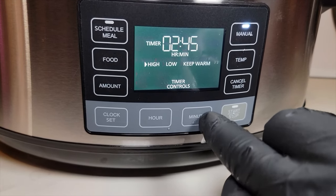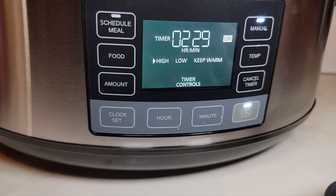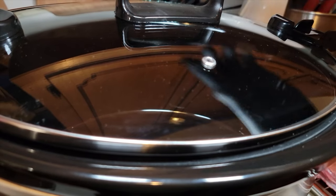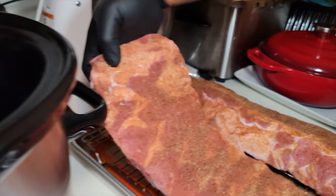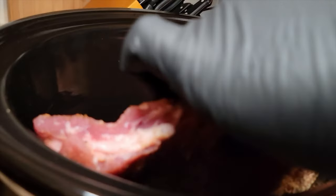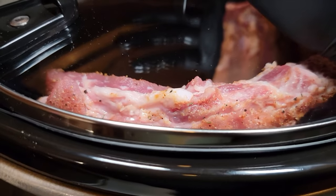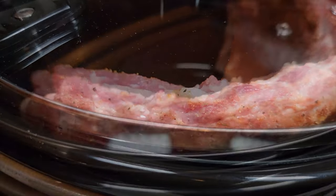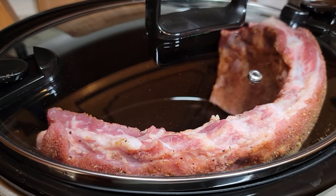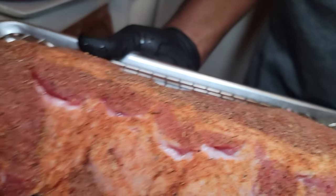We're going to cook these ribs for two hours and 30 minutes, both in the crock pot and in the oven. Starting with the crock pot — we're using those St. Louis style ribs. Make sure you let the ribs sit about 20 minutes so the seasonings can penetrate the meat. You also want to make sure the meat side is down on the ceramic so it can cook well. I love this crock pot because it has a gasket, so no heat is going to escape.